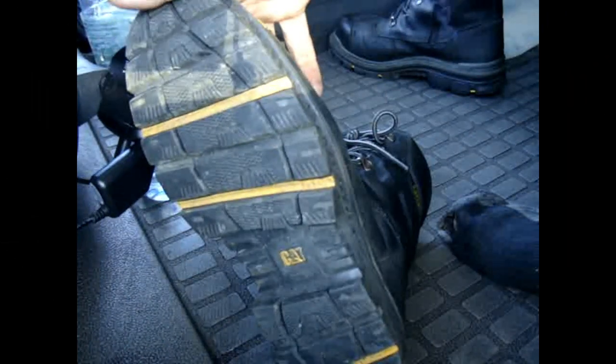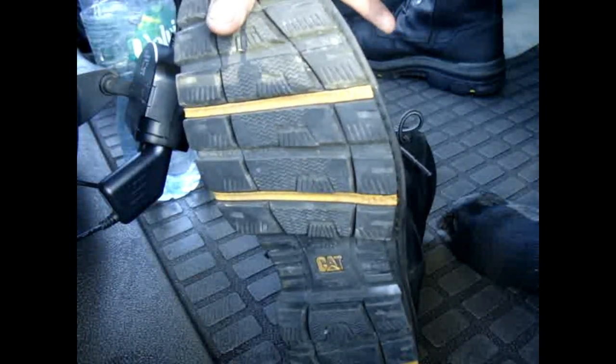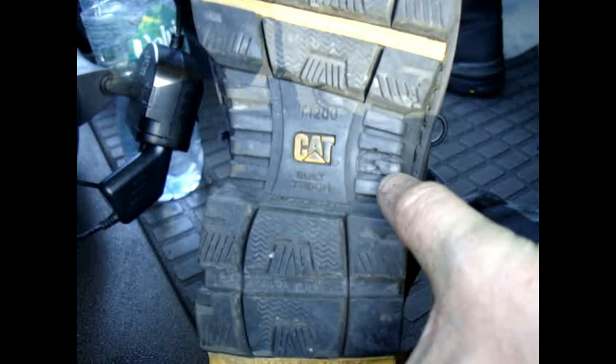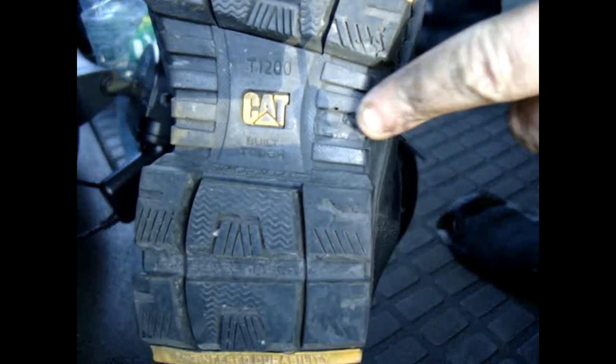So the soles seem to be taking the abuse well as well. Say I'm doing 15-hour days, mostly driving the lorry, but I'm pulling pallets up and down the back of the lorry, loading and unloading, and I do tend to go for a bit of a walkies as well. Most abuse probably is climbing in and out of the lorry, the steps and climbing down the trailer. I have noticed a bit of wear going there, but nothing major so far.